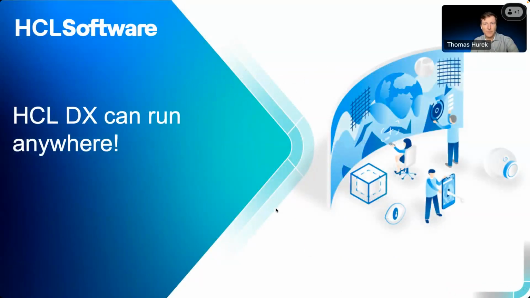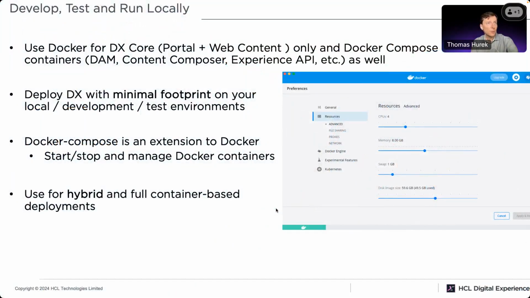Next, I want to talk about where you can run DX, and again trying to be as flexible as possible. As mentioned, we are providing DX as a Docker image, and you can deploy that with Kubernetes. If you want to run locally, you can either run Docker directly, or you can use Docker Compose as well. If you want to run DAM and other things in parallel, that's all available on GitHub. It's fairly lightweight, so you can run DX on your local system, even if you, let's say, have a Mac where you cannot natively install the core image, for instance.